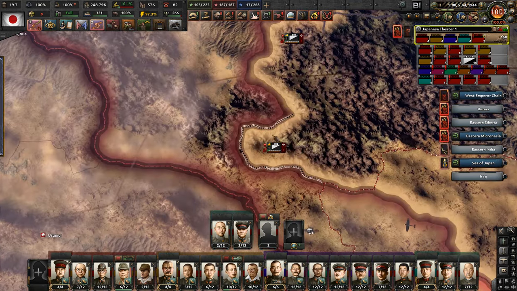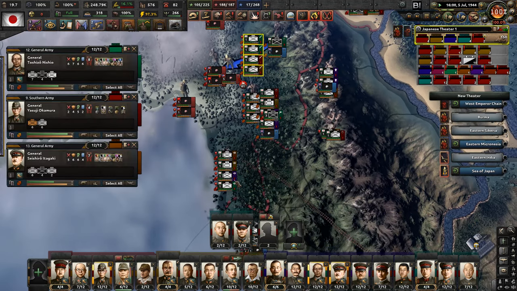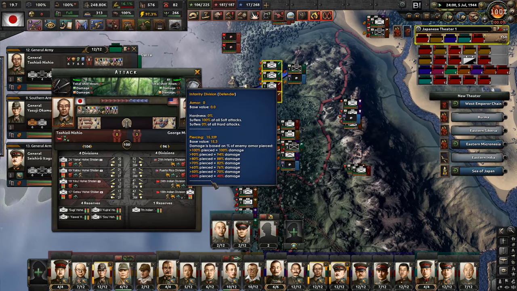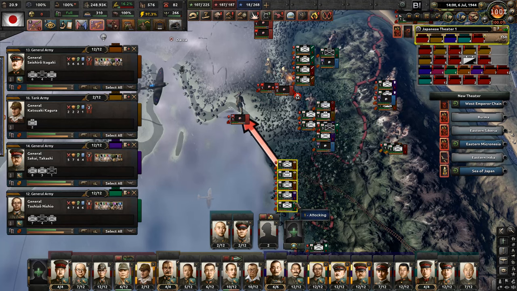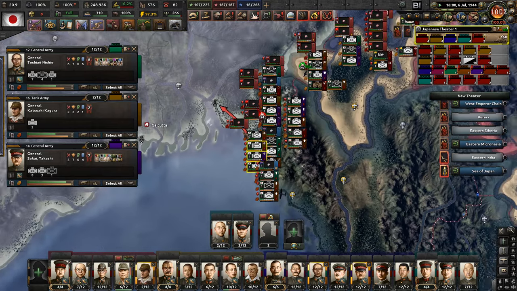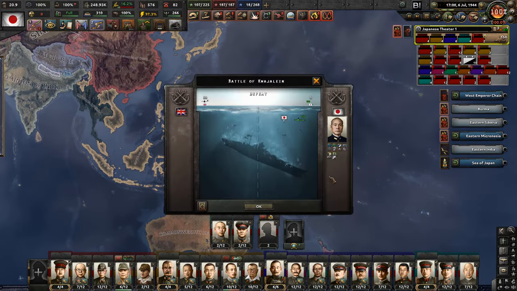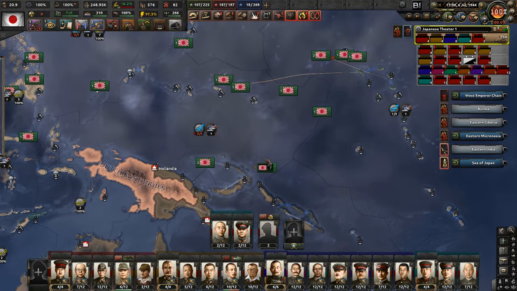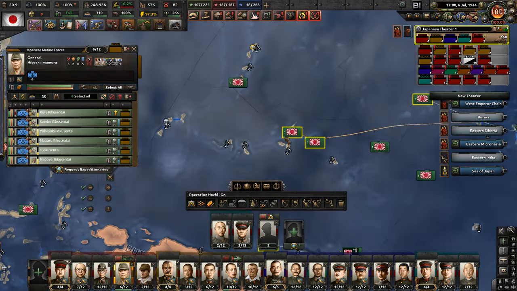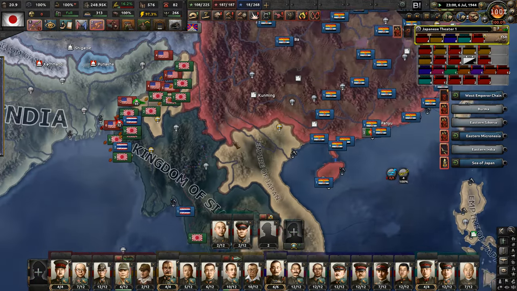Well, okay, either way, India. So victory over here. Okay, with a bit of luck, I'm gonna actually take that port, which would be just unbelievably good. Okay, sink some Soviet convoys. Oh snap! We lost a Kuretake destroyer here. Oh, that's sad. Either way, we're gonna soon join and do more naval attacks.